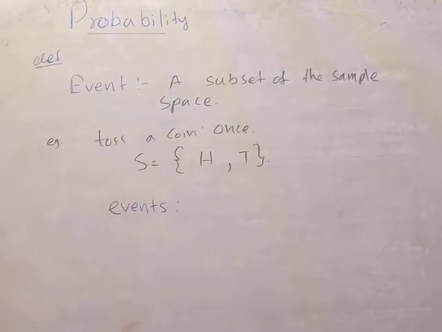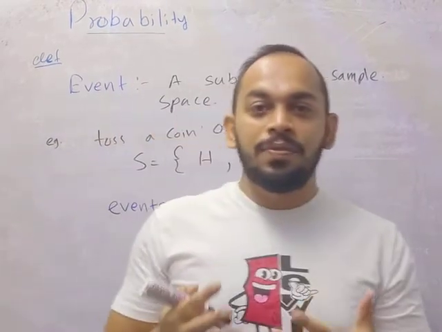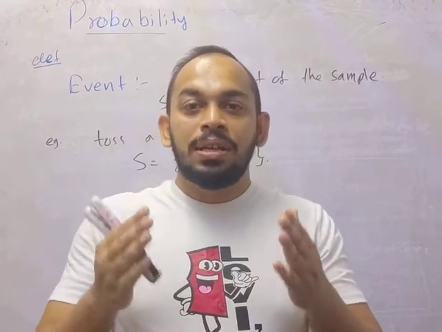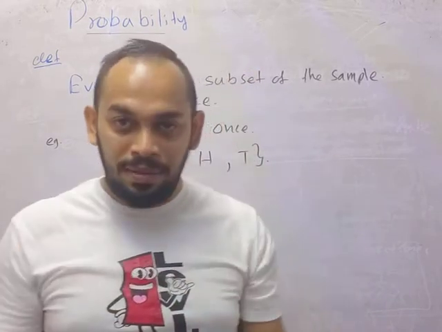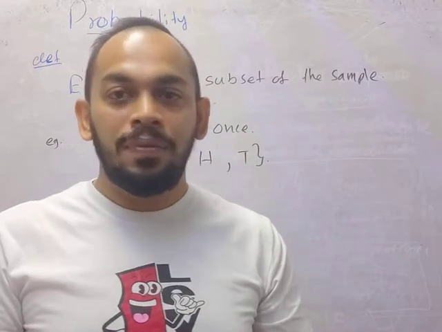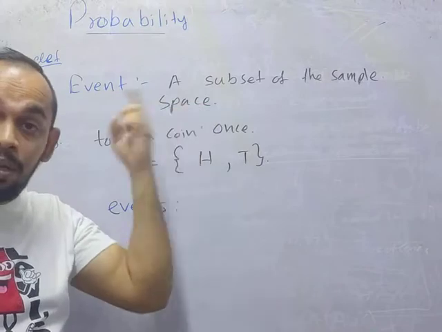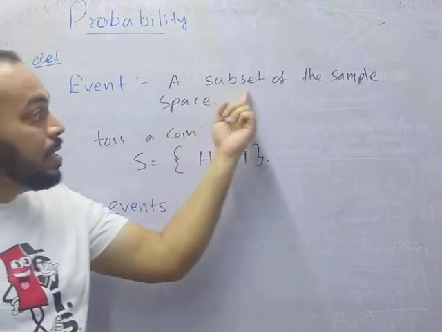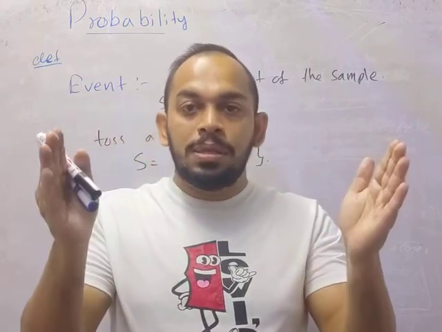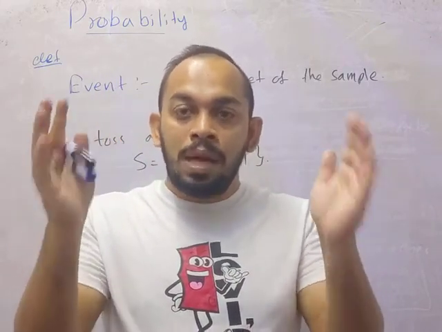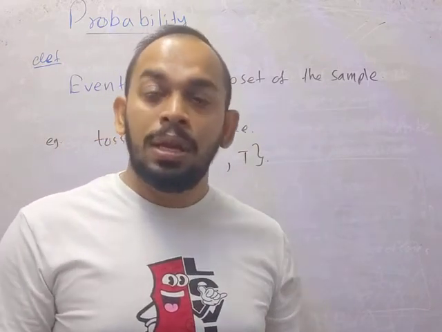Next definition is for event. What is an event? We learned this in the first video. An event is something that will occur, something that might occur, right? Occurrence of something. That is the simplest definition of an event. But mathematically, under probability, it is given a definition, so you have to learn this. It is a subset of sample space. Once the sample space is defined, you can make subsets from the sample space. So, any subset is called an event.